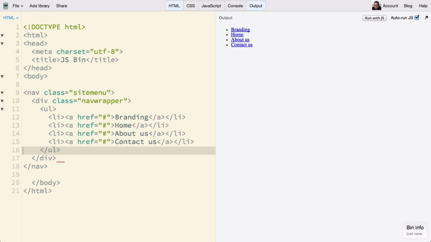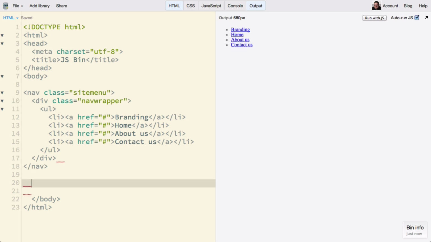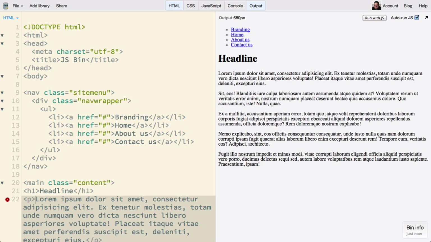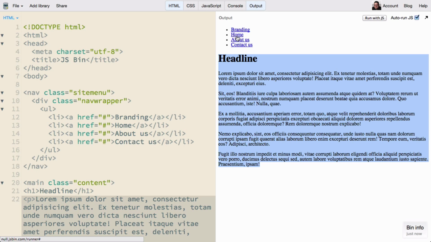And just so you see that everything's working properly, I'm also going to add some sort of dummy content down here. So I will do headline. I'll go ahead and create a section called content here. So main class content, and put this headline in there, as well as just some dummy paragraphs. So I'll do P, and I'll use 5 paragraphs. And in Emmet, you can say something like this, P times 5, and then greater than sign lorem. That will create 5 paragraphs of lorem ipsum text. And this is just so that we can show that the navigation is not interfering with the content section.